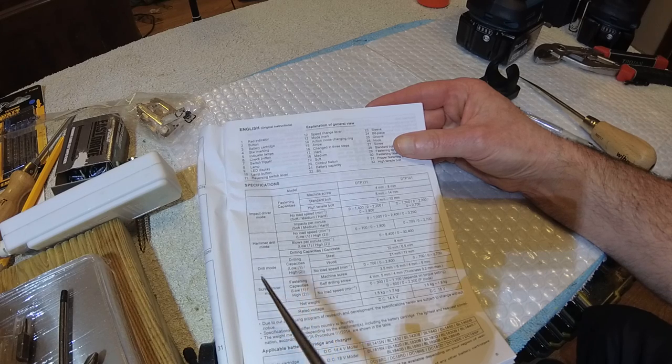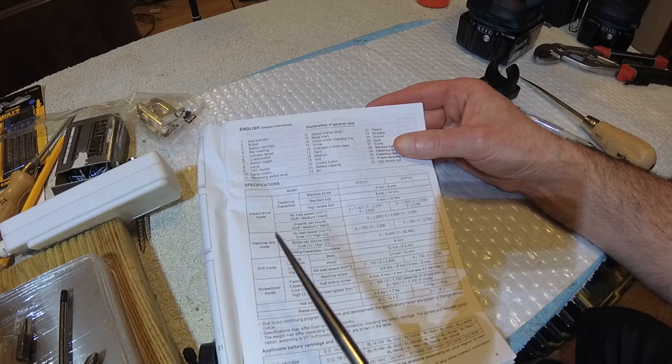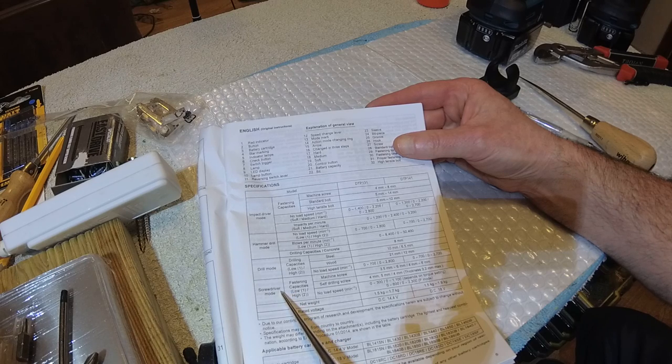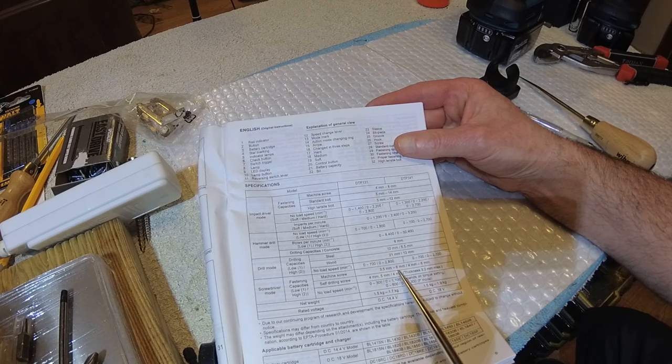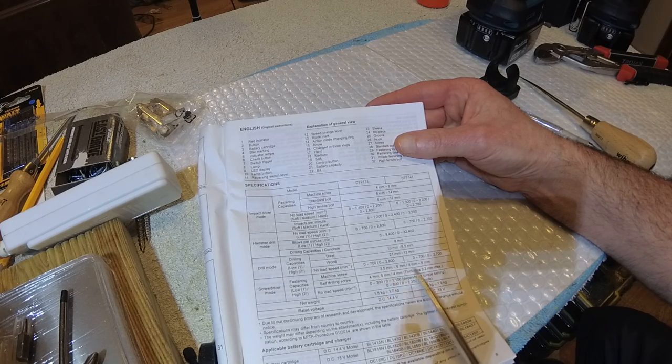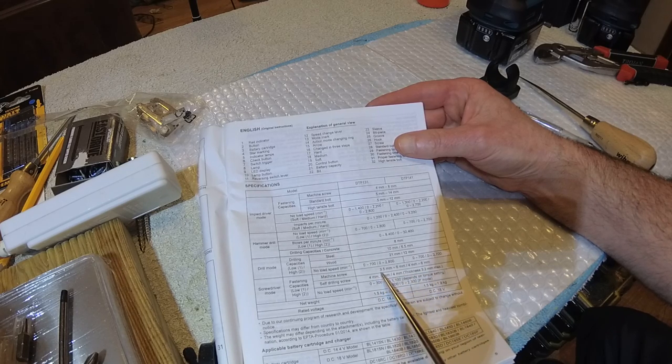Right, screwdriving mode, and it is an electric clutch. More about that one when this is over and done with. Fastener capacity, machine screws: 3.5 to 6mm on low speed, and on the next speed, high speed, 4mm and 6mm. Self-tapping screws, 4mm, 5mm, and then we jump to 4mm.